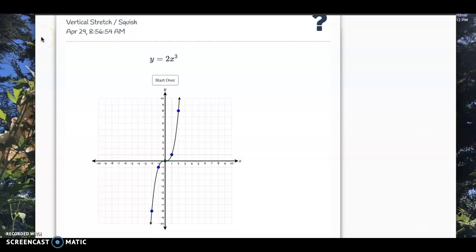Okay, I want to quickly go over this question. This was practice question number 3, and this is the original graph of x cubed, and the problem asked you which graph would match with 2x cubed. So because we have the coefficient of 2, and 2 is greater than 1, it's not a fraction, we know this is going to be a vertical stretch. And we're going to multiply the y-coordinate by 2.